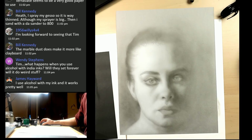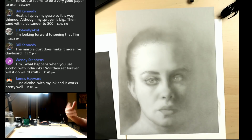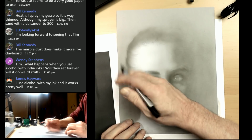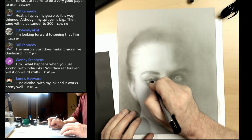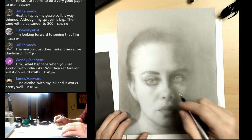And then Wendy says, Tim, what happens when you use alcohol with India inks? Will they set forever? They will do weird stuff. Ah, boy, they are going to disintegrate and go to the surface. It's pretty cool special effects, but not when we're doing realism. But definitely, Wendy, that's something to experiment with, I think.